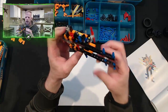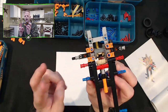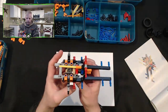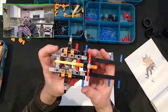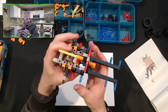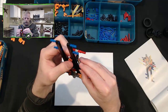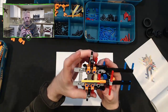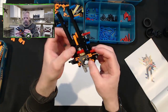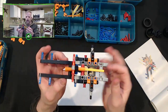Okay, so this is cool too. So here, they had us set these up with them sticking out. So now once we have the parts married together, we're just going to push those in and it's going to lock it in place. That's pretty cool. Think about how much thought process goes into building something like this. So it says go ahead and take the blue and push it in. So we got 1 in on that side. And line up. So we pushed in blue and we're going to push in the red ones too. So that pushes in and then this one inserts. So there you have it. So these locked in. So now we have the 2 parts married together.